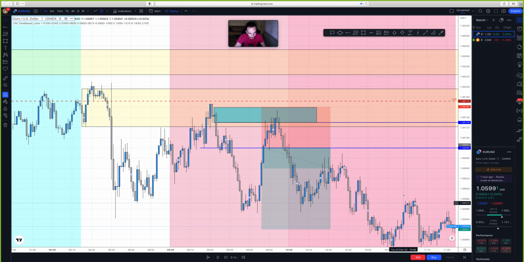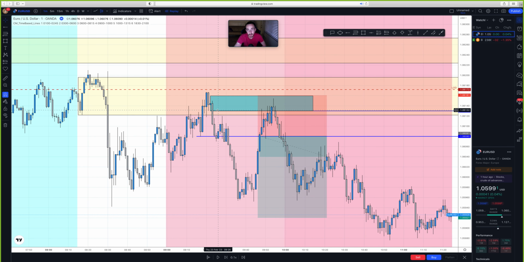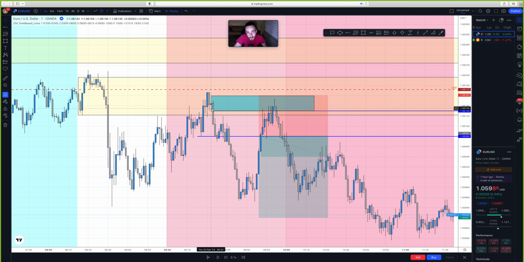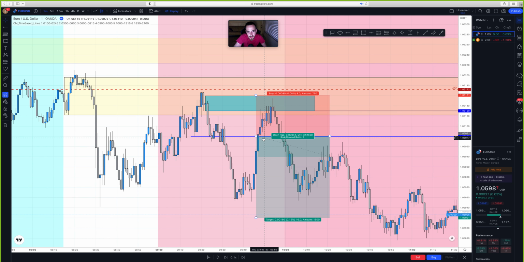So notice this. If you want to get those super precise entries, you get the supplies on M1, but keep in mind that sometimes price just touches the M5 one. And I'm saying this: if there's confluence, there's an M5 supply and an M1 one right above, that's when I always enter off the M5 with no M1 confirmation. Now, if I just have an M5 supply and there's not an M1 supply clear right above it, I wait for an actual M1 confirmation.